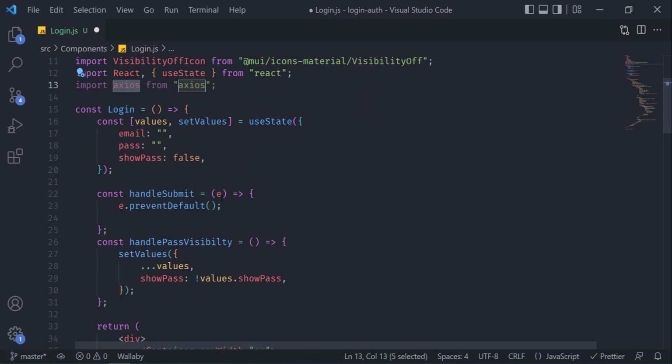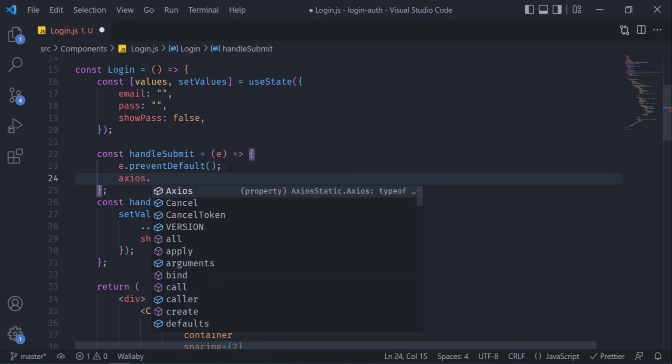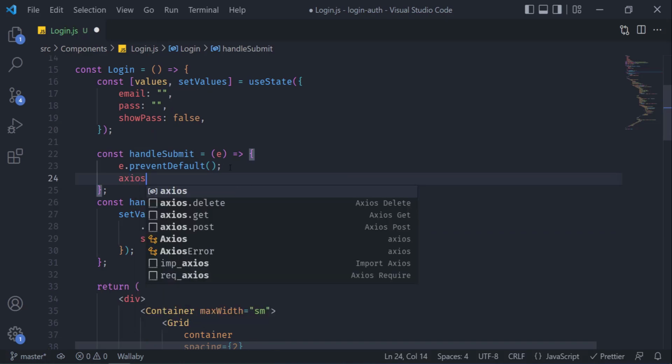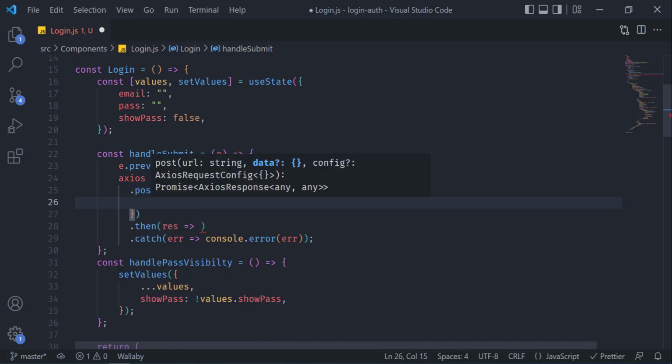Now it's time to make a post request. Just type Axios.post, or just type Axios and VS Code will give us suggestions. Then type the URL, reqres.in/api/login, and then we need to pass the data that we are getting from our users.